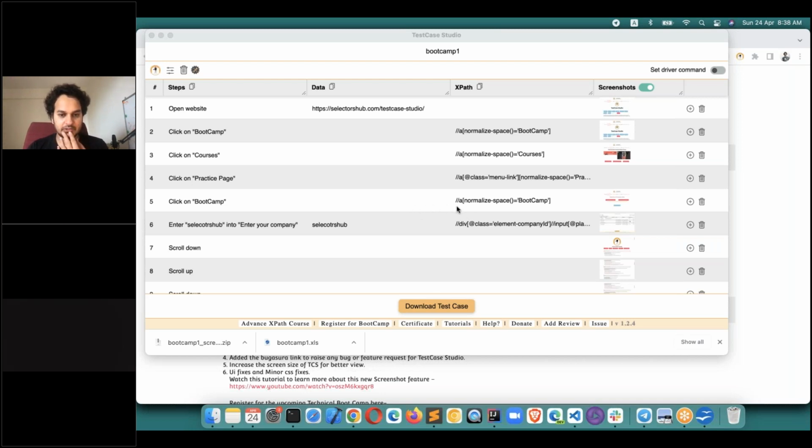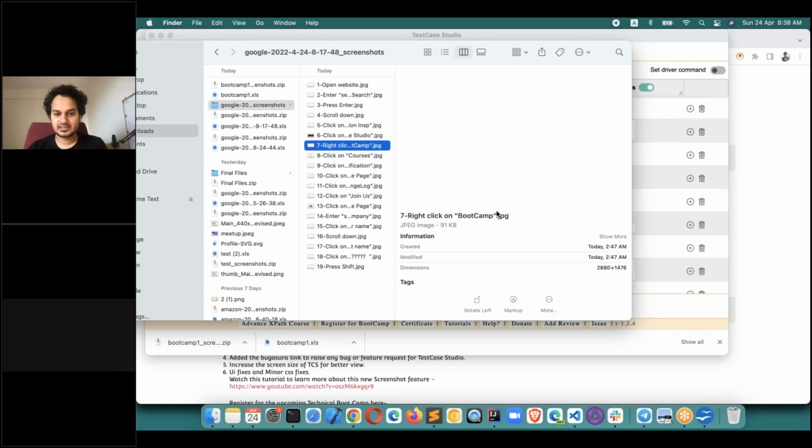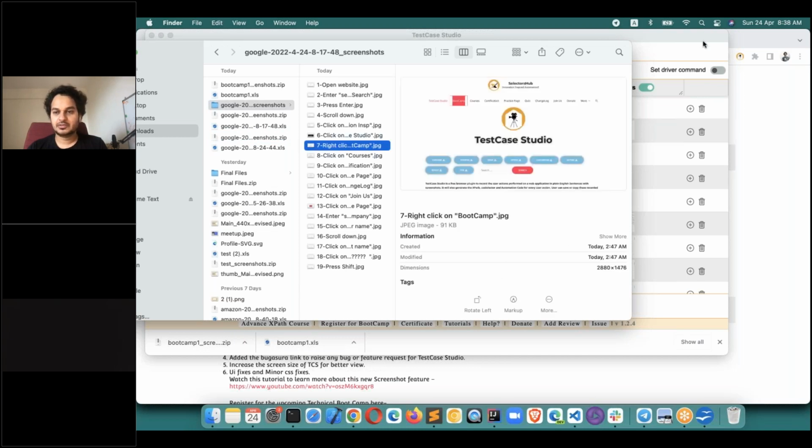Copy and paste, export test cases from Test Case Studio. Numbering should be there? Yes, it will be there. It is editable, so post download you can add it. Adit asks about the timestamp in a screenshot. Yes, Adit, when you download the screenshot to your system, it will always have the timestamp, the time with it. Guys, come on, when you download a screenshot or anything in your system, the time will be there. That's a very basic thing you are asking.